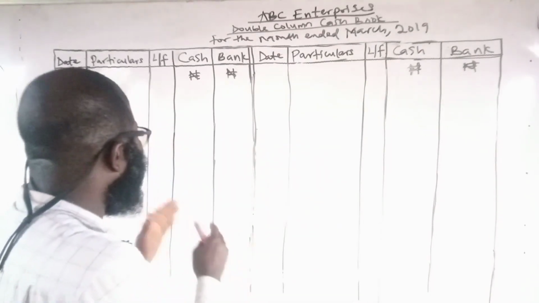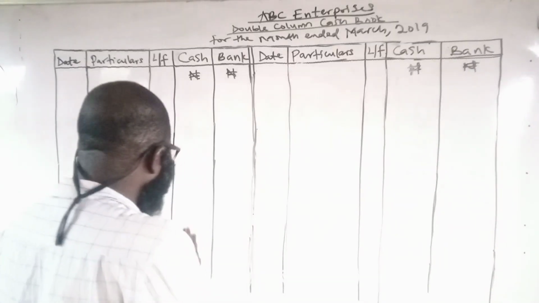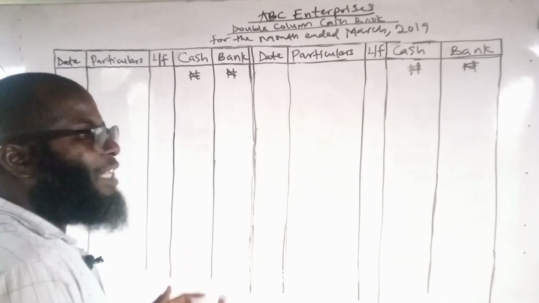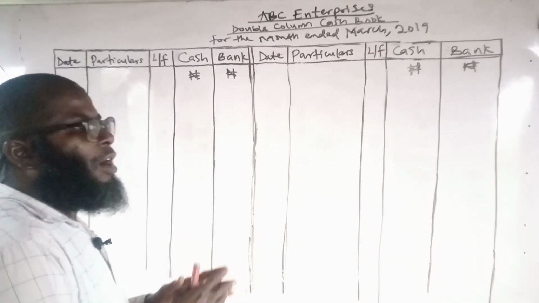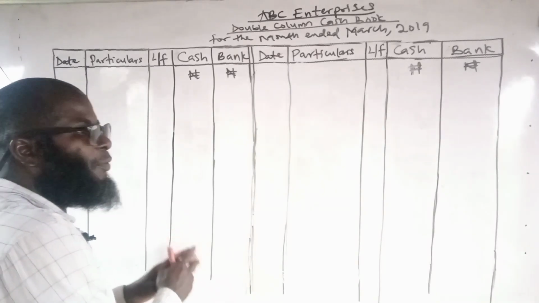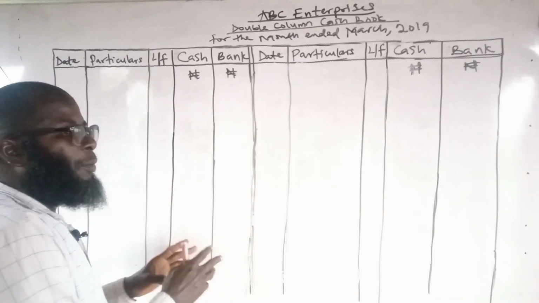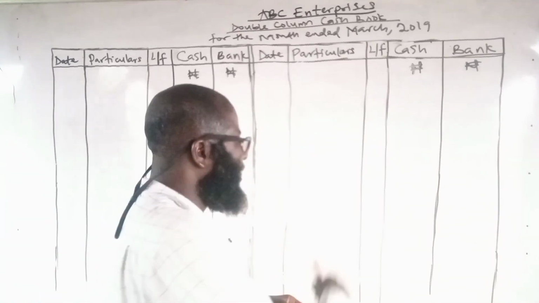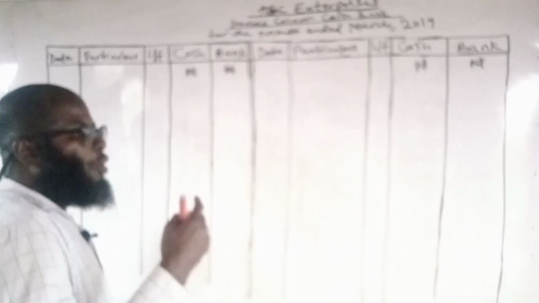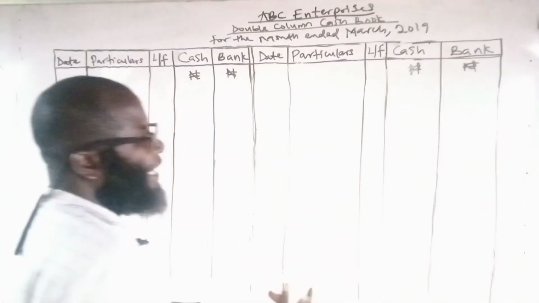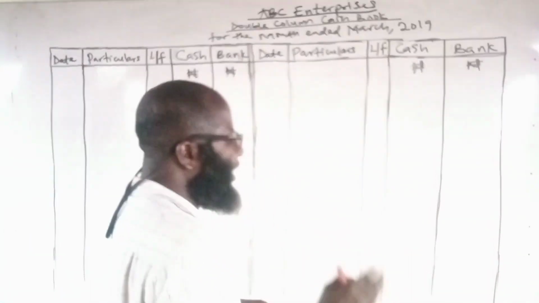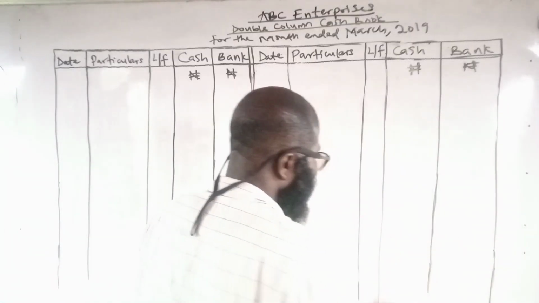I need to buttress a point before preparing this particular cash book. As we all know, anytime you are preparing your cash book, the debit side is usually greater than the credit side, meaning that you still have balance in your account, as in you still have cash in your account. That is a favorable balance. But in the case whereby the credit side is greater than the debit side, meaning that you have no cash in your bank account or probably in your cash account, this balance is regarded as an unfavorable balance.